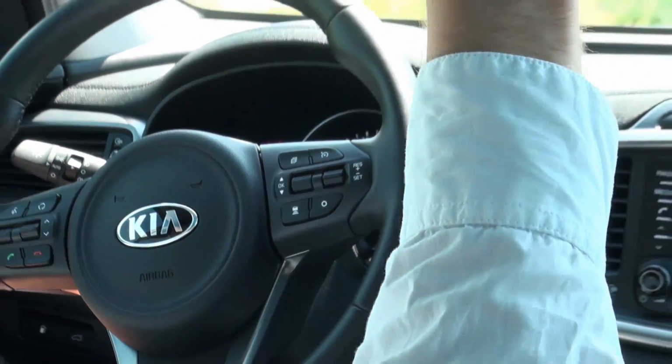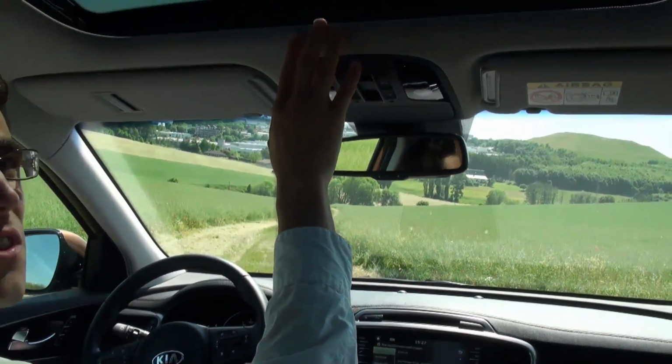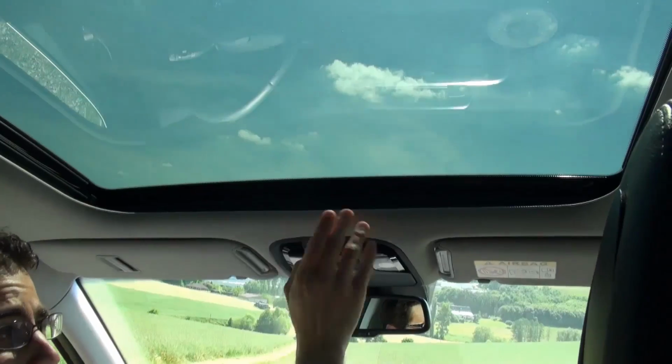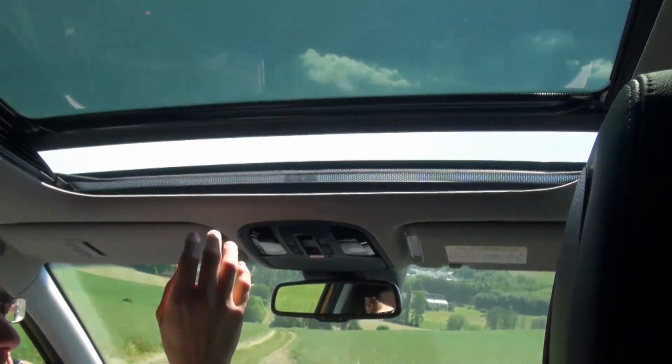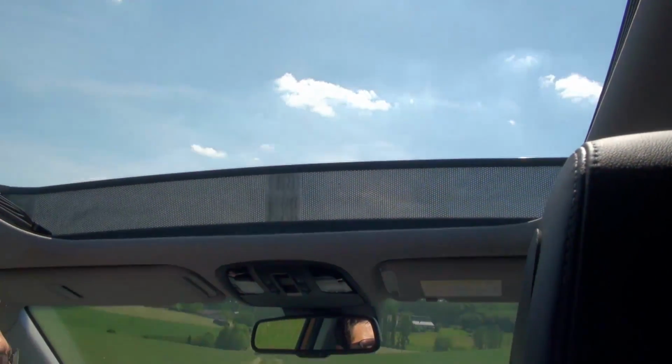would prefer the panoramic glass roof first, because you see it's really huge. First of all, the rear passengers also have a great view outside, and it's not only because sometimes you have either a huge panoramic roof or a movable glass roof. Here you have both. So first of all the glass roof, and then you can also open it, and that's really a great thing. Look at how vast it's opening, almost convertible feeling in here.